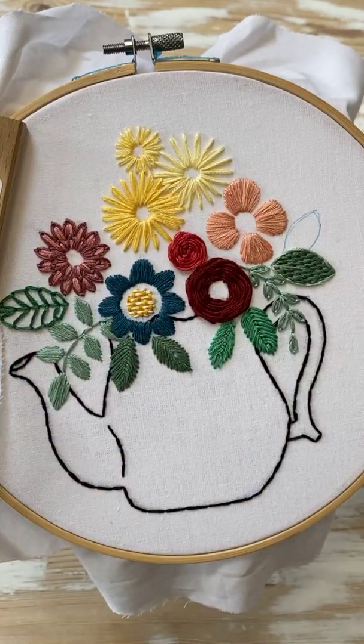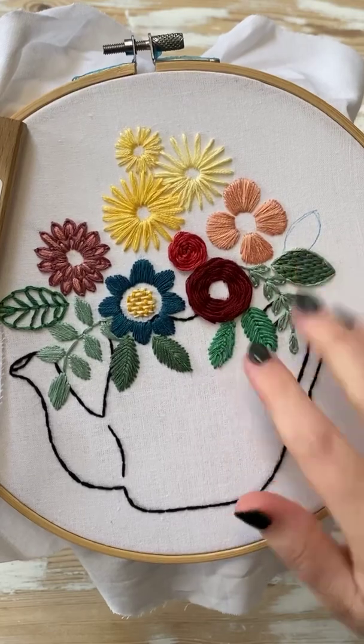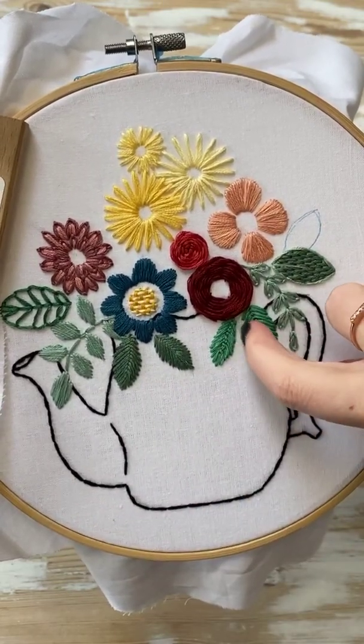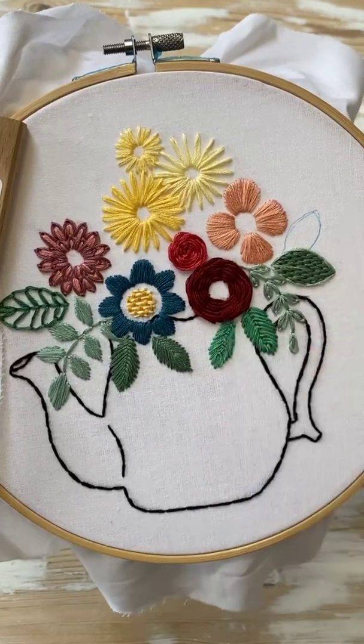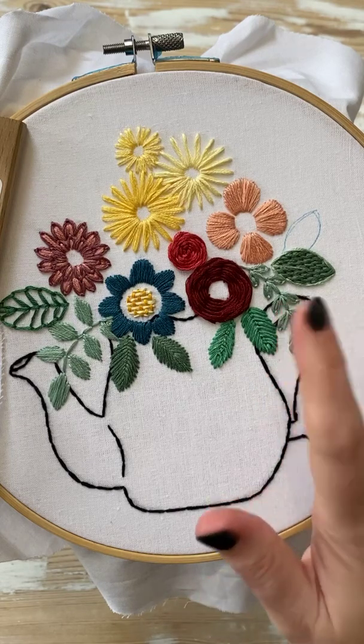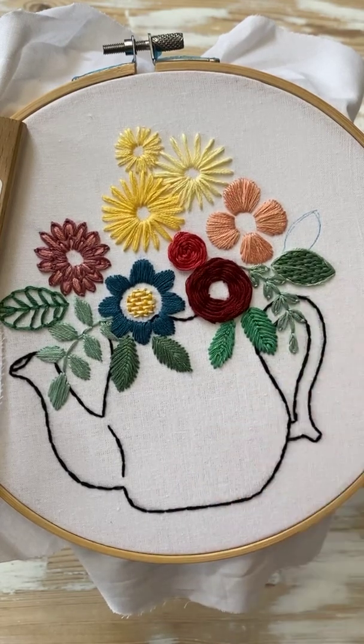Can you believe it? The Cluttery says, can you put a border around that leaf? I could. I just want it to be a bit wider at the bottom to fill up more of the space. I'm just being picky. That's all. But I always say, if you don't like it, leave it a couple days. And if you still don't like it, then just take it out. It's not that big of a deal to take out your stitches.